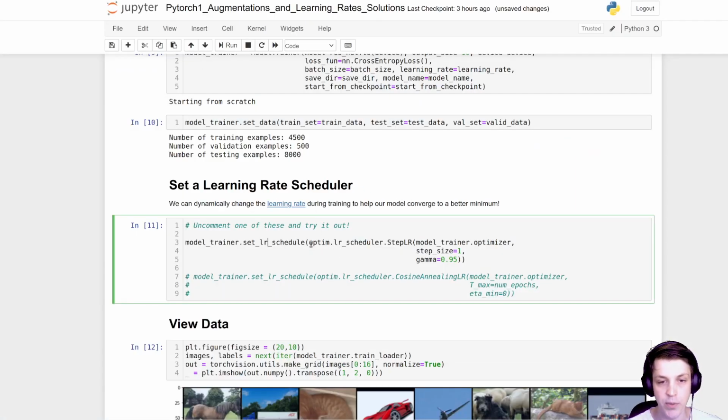So the first thing we need to do is pass it the optimizer, so our model optimizer, step size and gamma. Step size is how many steps need to occur before we multiply our learning rate by gamma. Gamma is going to be less than 1, which means we're going to decay the learning rate.